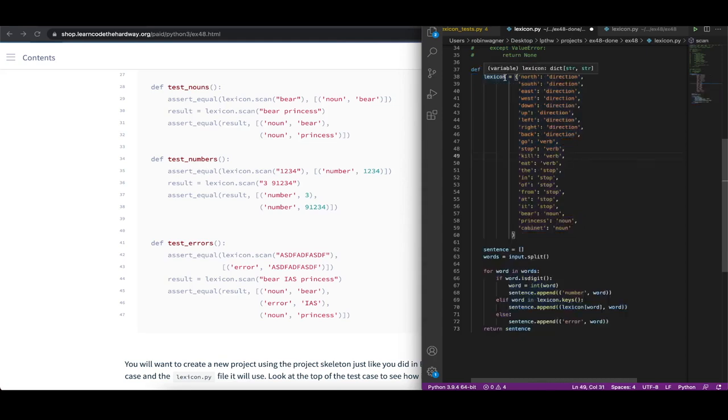So here, instead of having 4 or 5 different lists of different types, we are instead using a dictionary, which is taking each of those different words that we classified and is basically assigning as a value to that word, which is here as a key, a specific type. So if we have input north, that should be of type direction. If instead we have input go, that should be classified as a verb.